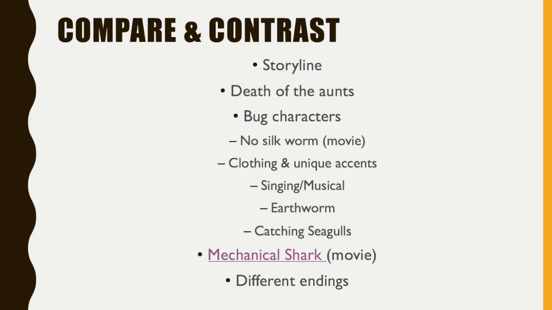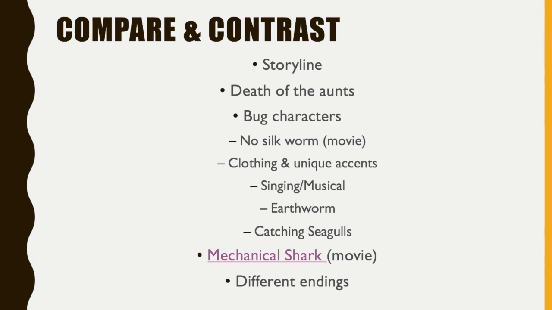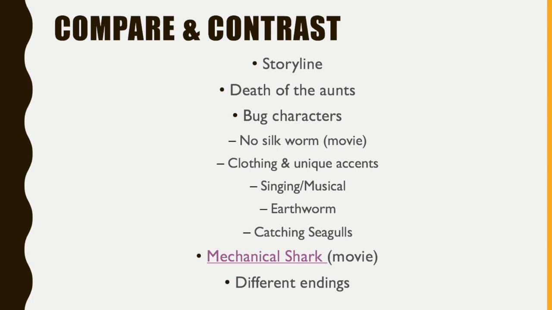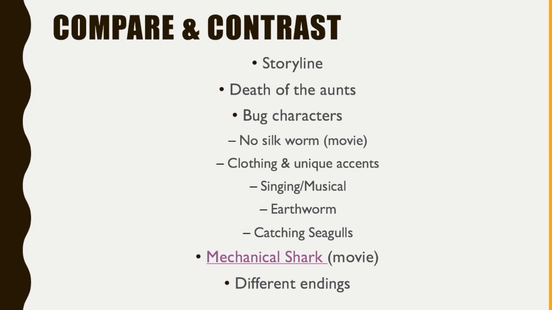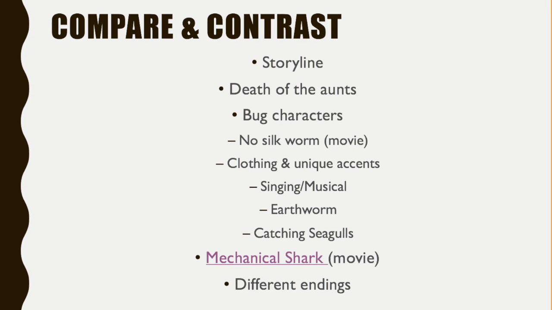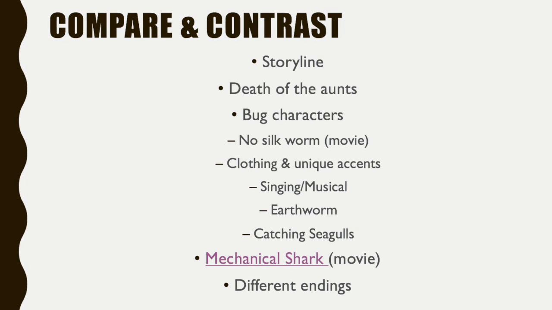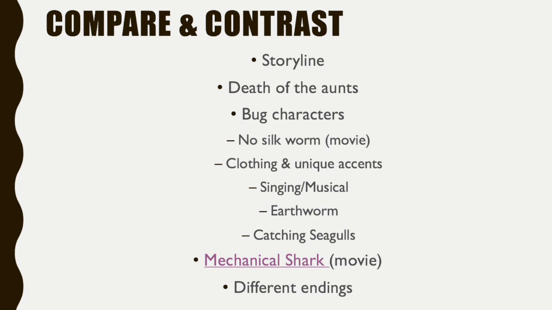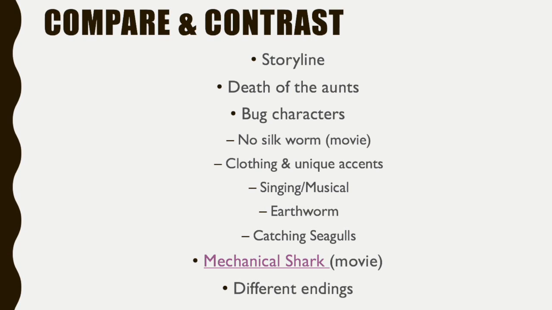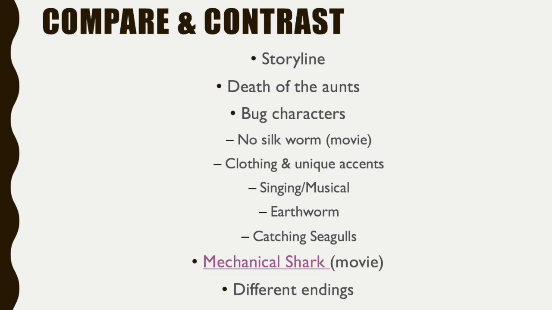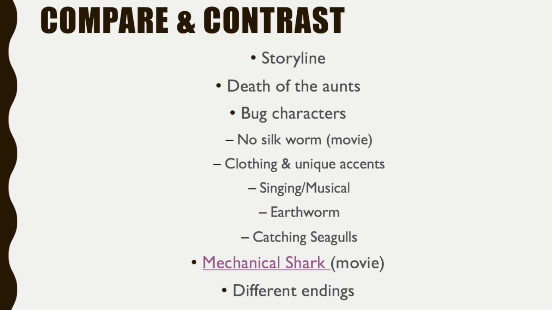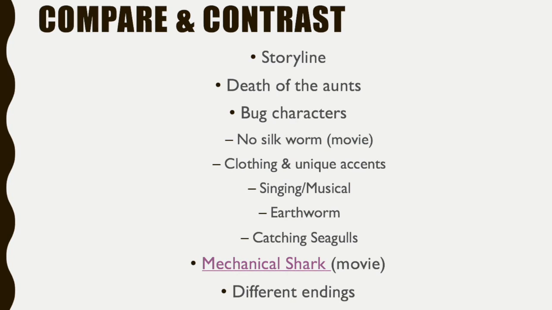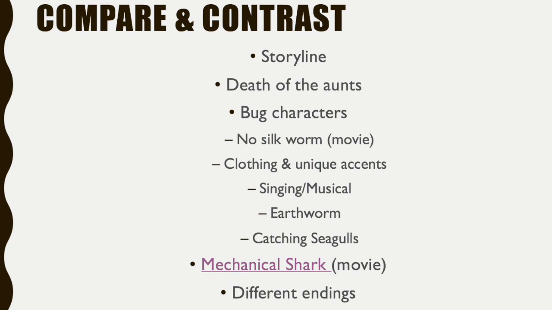Next, as far as comparing and contrasting goes, in the movie there is lots of singing. It almost turns into a musical, which in the novel itself, the main singers were the centipede and the green grasshopper. So that was a major difference. Also, the earthworm is pretty much the same throughout the novel and the movie. He is whiny and sad, and he bickers with the centipede all the time. So that was a definite similarity as well.